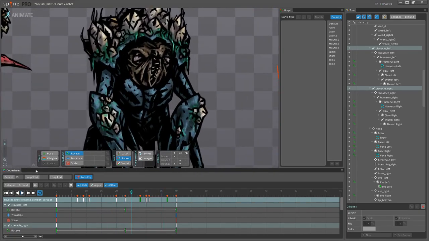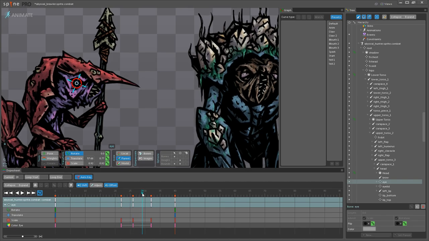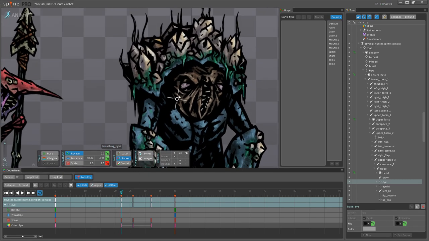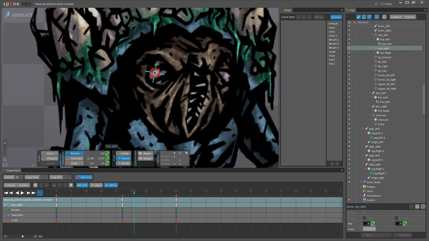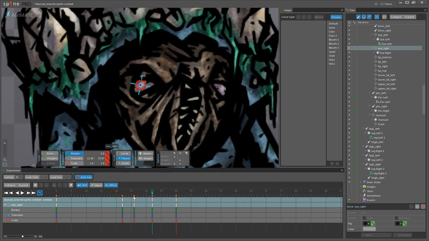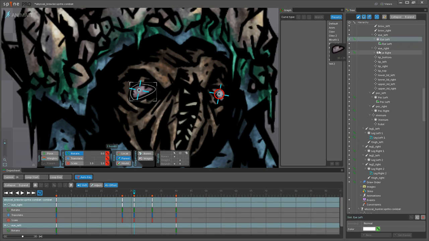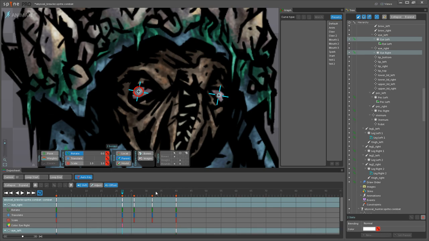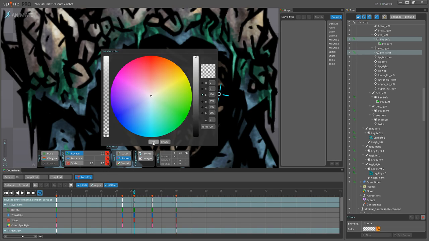Cool, okay, let's make his eyes blink super slowly. So I gotta figure it out again. So 1, 2, 3, 4. 1, 2, 3, 4, 5, 6. Okay. Then 1, 2, 3, 4. 1, 2, 3, 4, 5, 6. Okay, here we go. Time to make an eye blink. They'll blink at the same time now, but I'm going to offset them so that they blink at separate times.